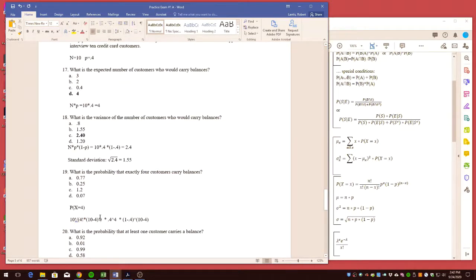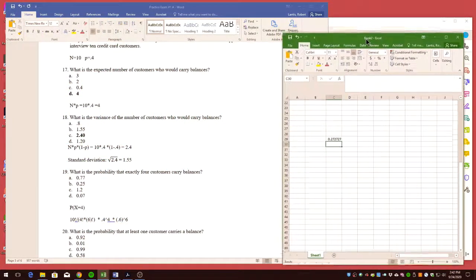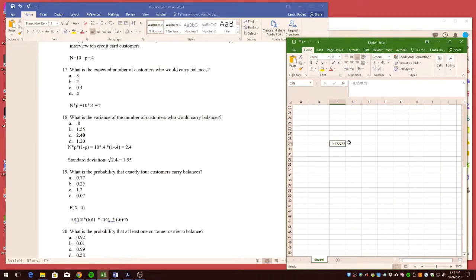Right? So, like I said, we could break this down into parts. Another thing we could do is, before I write this out, let me just do the math I can do in my head. 10 minus 4 is 6. Let me get rid of those parentheses. 1 minus 0.4 is 0.6. 10 minus 4 over here is 6. So now I've simplified it, made it a little bit easier to put into my calculator. Or, if we're comfortable, and this is where I think Excel can be helpful on the exam, but if we're using formulas incorrectly, we could get wildly incorrect answers. So I'll show you what I mean here.